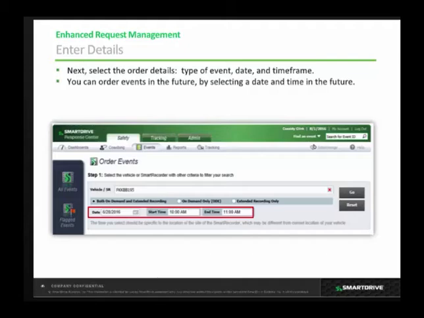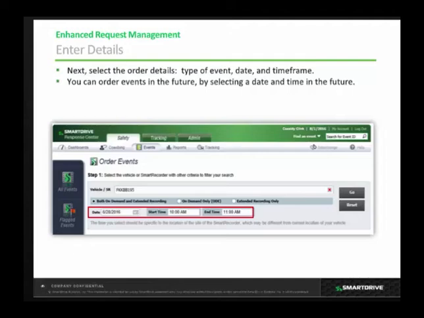The first would be from 11 p.m. to 11:59 p.m. The second request would be for the next calendar day from 12 a.m. to 2 a.m. When selecting time, the system will display in increments of 15 minutes. However, you can also type in a specific time if preferred. Be aware, the smart recorder does not update its internal clock based on the vehicle's physical location or time zone.